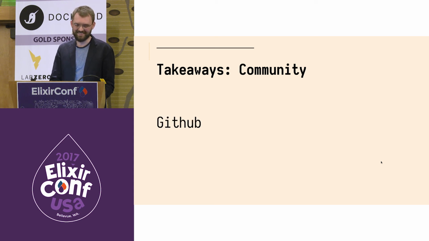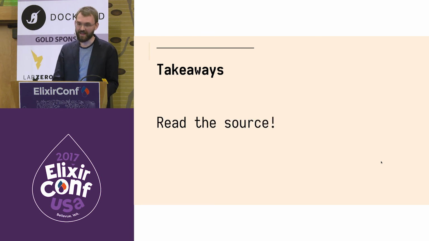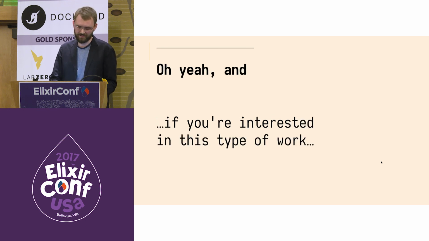GitHub is good because you can communicate asynchronously with the creators of the software. You can be anyone, just some guy doing some business development, and you can speak with the creators of Elixir or Phoenix Framework. It's great. And read the source. The source is very nice. It's legible. I think that's something Elixir was optimized for from the start. So it's great. Just read it, and it changes the way you look at the code, or look at the resulting application.